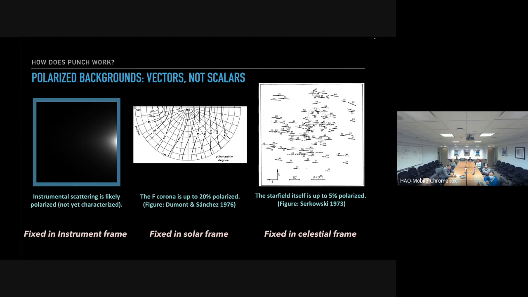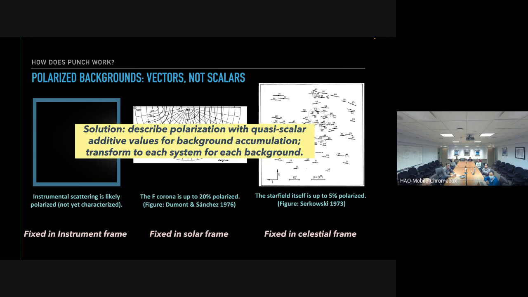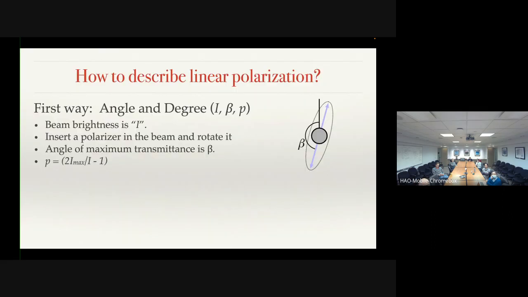So how do you do that? Well, it's a problem because, well, here we go. We need to describe our polarization with quasi-scalar values that are additive, just like the brightness is, right? If we use a Stokes parameter, things can have a negative Stokes brightness in any parameter but I. That's a problem for us because we can't subtract that negative value. It'll make things brighter, right? The way all these background measurements work is we find the faintest value. But if it's possible to have a background that is non-zero and actually negative, then that technique doesn't work. So we have to represent polarization with these quasi-scalar additive values.